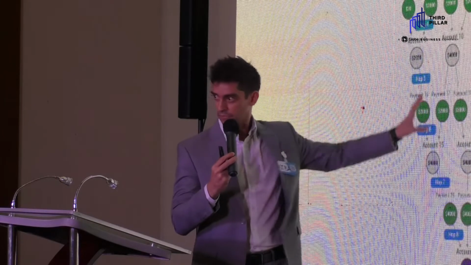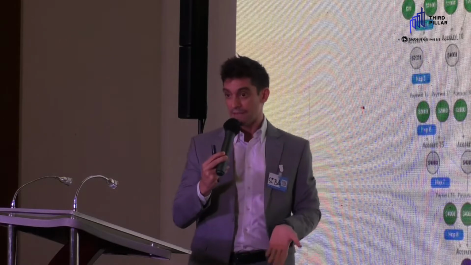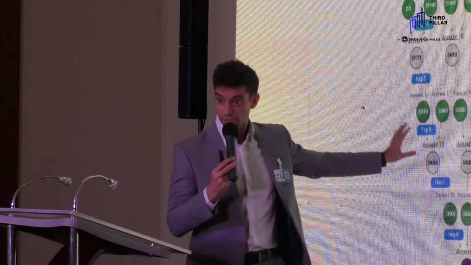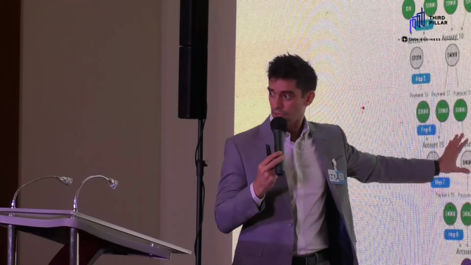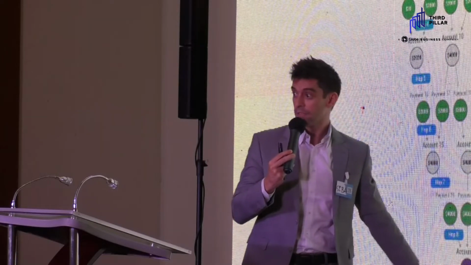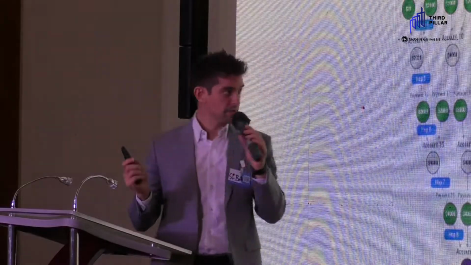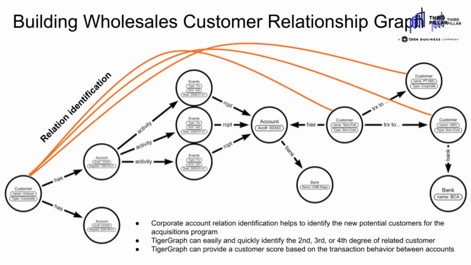Because they run their own rules, they run their own product, and they have the problem that AML solutions have: a lot of false positives. So what we do with graph is extend those capabilities to remove false positives and increase accuracy, because we can go further down the road. And then we can tell you, this is a good thing, or wait, we are missing this one, this is suspicious.